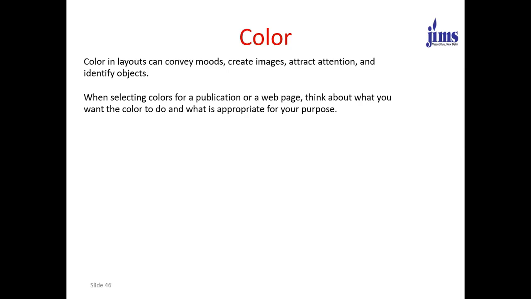For example, it's very easy to understand. If you have to convey something related to the environment, you will obviously go with green. If you have to convey something related to royalty, you will go with purple. Where you have to showcase agony or anger, you will use red. So you have to understand the objective of the communication, and based on that, you will choose the appropriate color for its purpose.